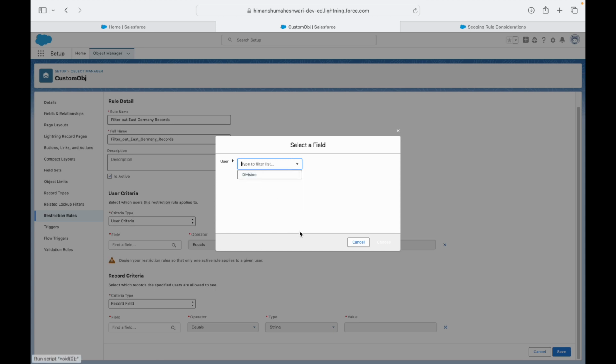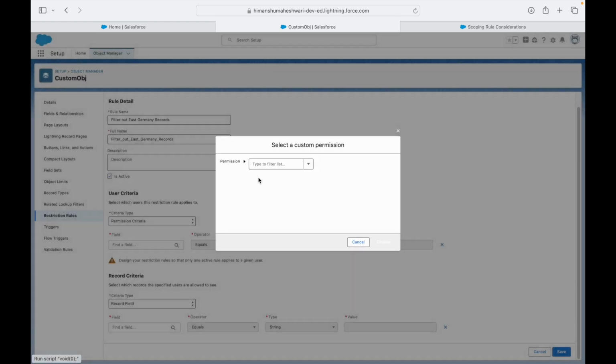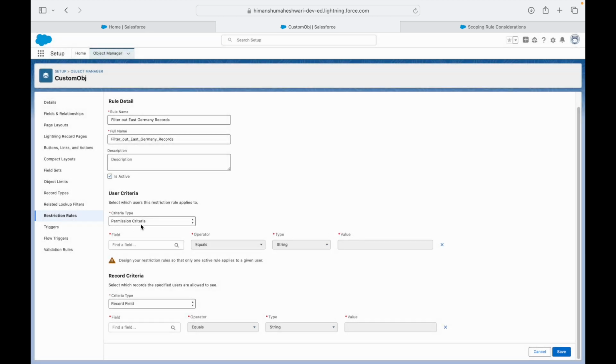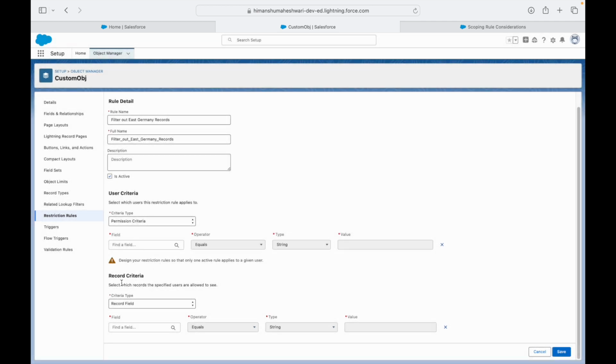You can also put in a permission check, if the user has a specific permission set. I currently don't have any permission sets here, but you will be able to filter the available permission sets. If the user is assigned a particular permission set, then I want to select which records the user is able to see.